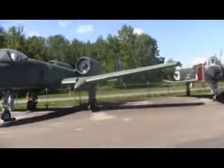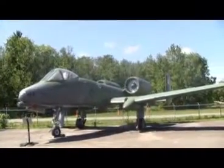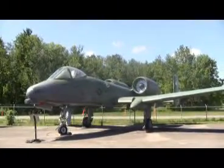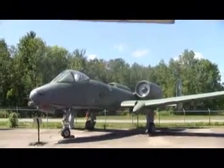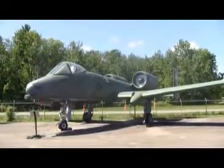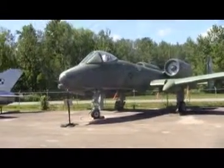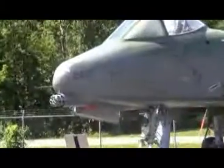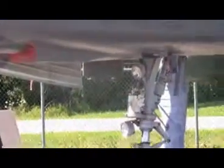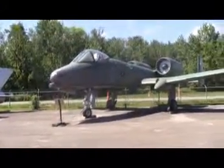All right, swinging over here, what do we have? Okay, next to our F-4, we have an A-10. They called it the Warthog, but actually it's the Thunderbolt II, the official designation. But it's not too pretty of an airplane. They called it the Warthog because it was somewhat ugly. But the big feature of this aircraft is on the nose, and that's what you see, a 50 caliber rotary cannon, 6,000 rounds a minute, and actually the cannon goes all the way back to that red striped fairing. It weighs over 7,000 pounds. Literally, the aircraft was made around the gun, and the pilot sits in a titanium tub.